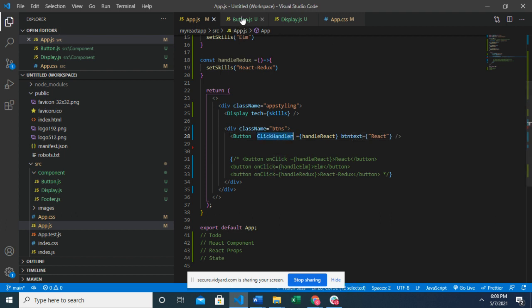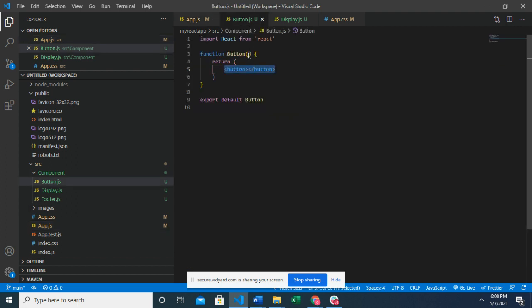And what do I need to do in my button file? I need to bring it in. The first one is what we call clickHandler, and I'm using the destructuring method, excuse me. We need to type props. What is going to be in between the button? It's going to be the button text.